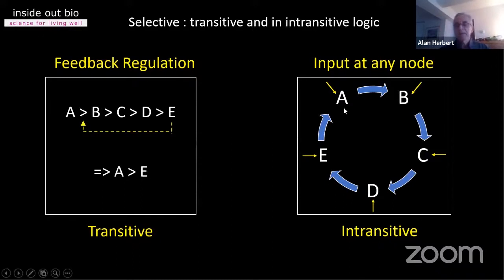The other advantage of the intransitive system is that you can have inputs at any level that can produce outputs at any other level, whereas in the transitive system, you don't get such flexibility. So the transitive system actually limits variability, which makes it programmable. And that's why we like it, because we can control the variability. But this system here is built for generating diversity. So it's a different logic that's present in cells.